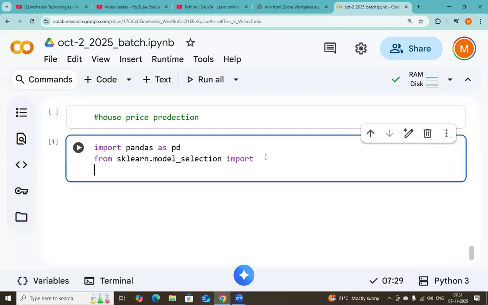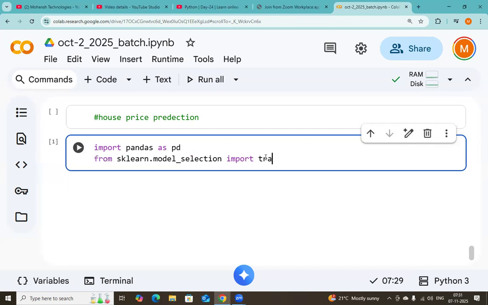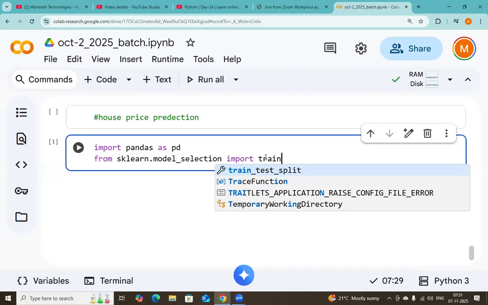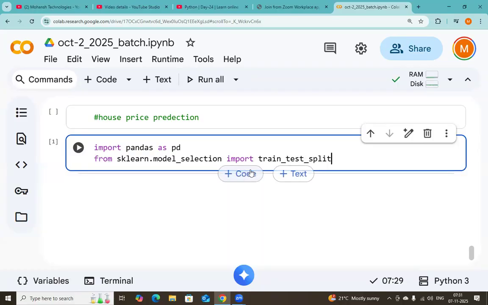Here I want to select the model. Train test split. From sklearn.model_selection, import train_test_split. That is okay, fine. And one more thing.